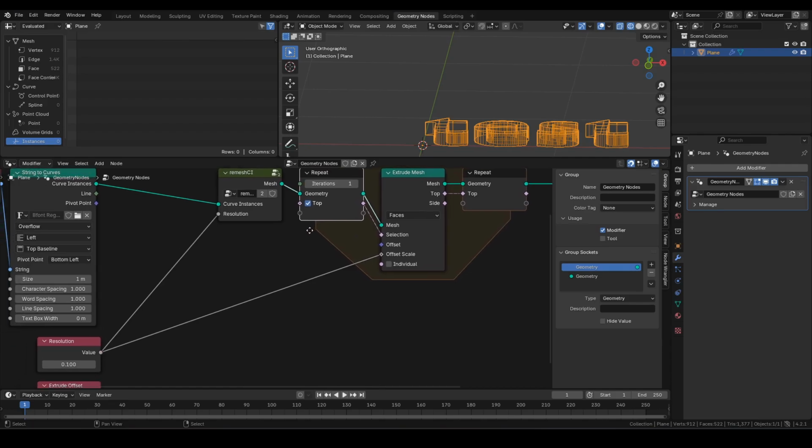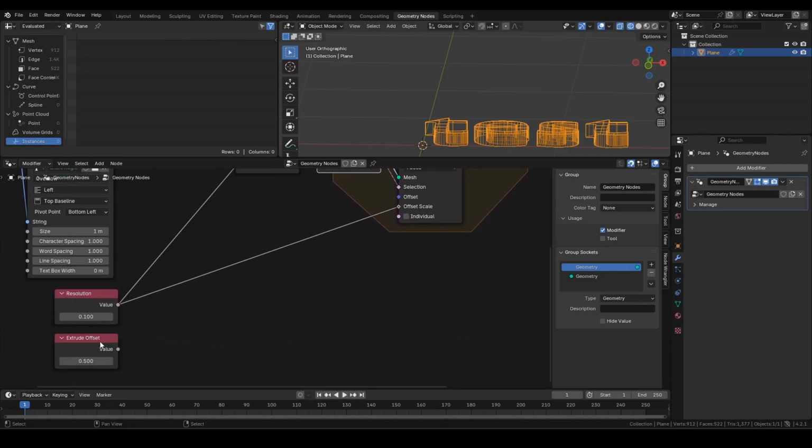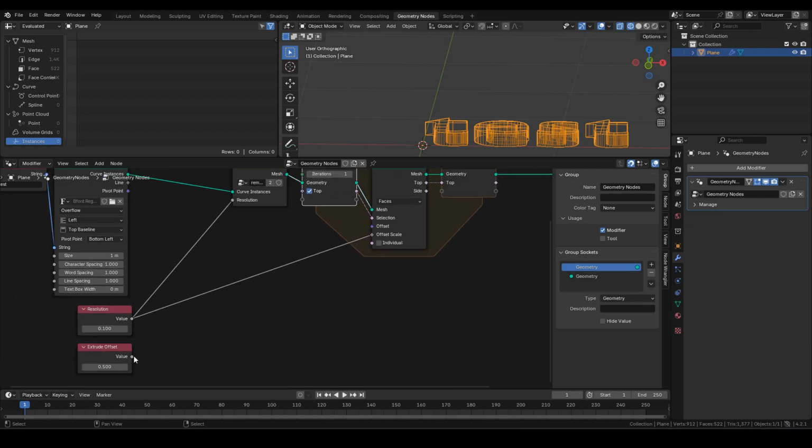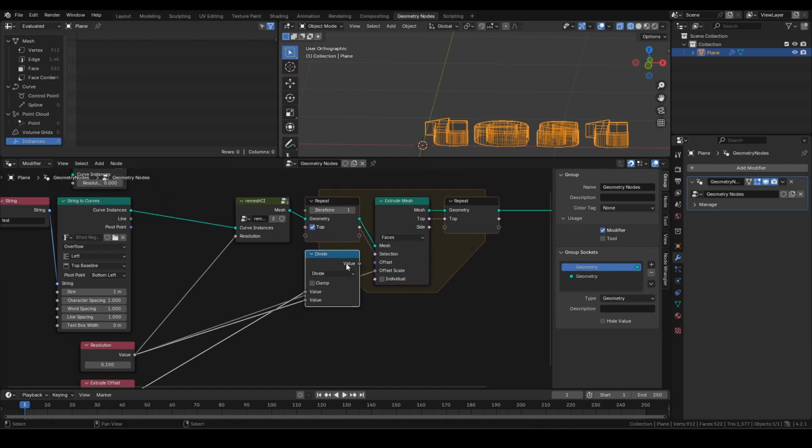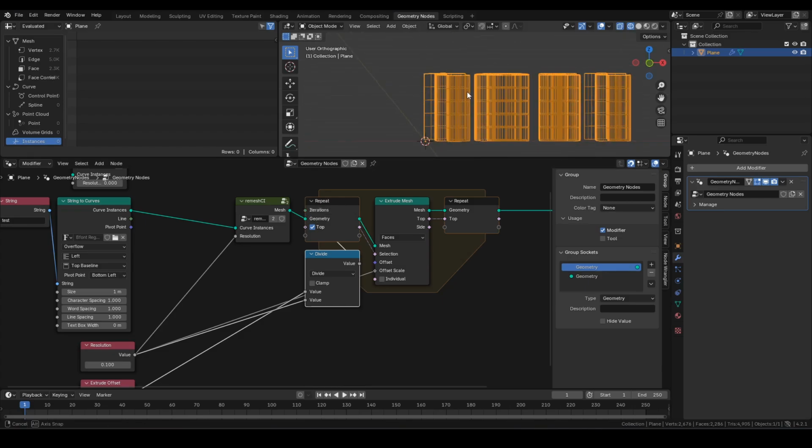Right, so like I said, I want to be able to extrude to 0.5. So what I'm gonna do is grab the extrusion offset and plug it into divide it by resolution to get the amount of iterations required to get to 0.5 meters.